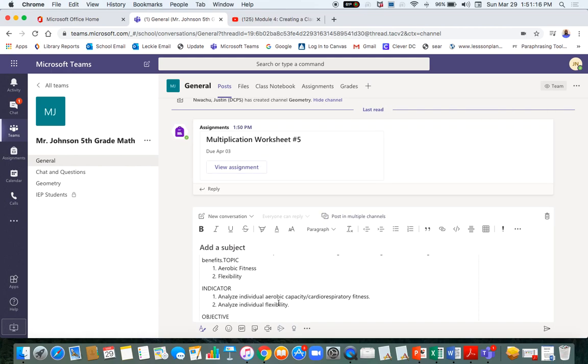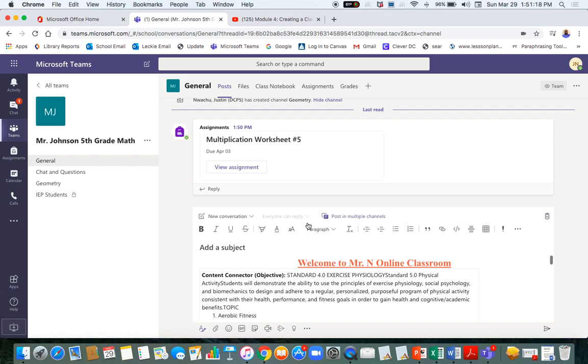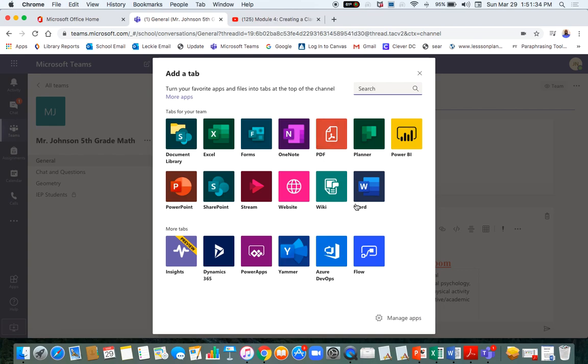Now let's say in your instruction on your main board right here, this is what I'm going to do on my page. On my main board, I will tell kids specifically what to do. Guys, click on the link above. You can put an arrow, whatever you want to do. Click on the link next to assignments, or grades, I should say, and watch the lesson.